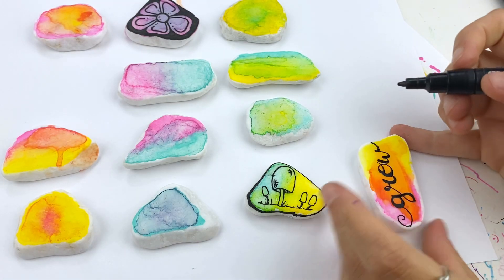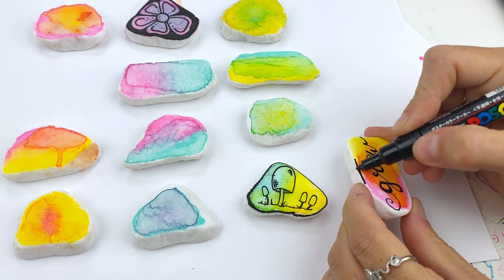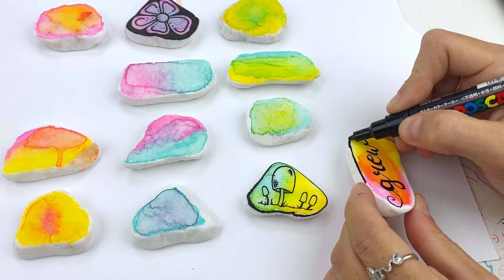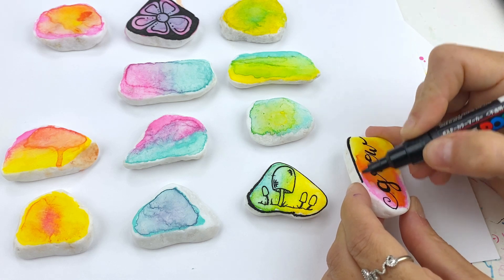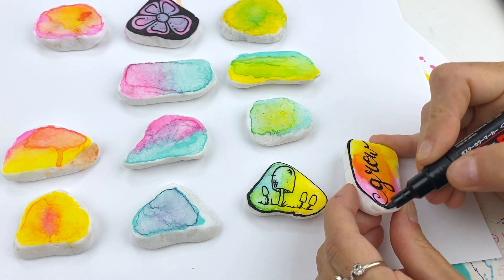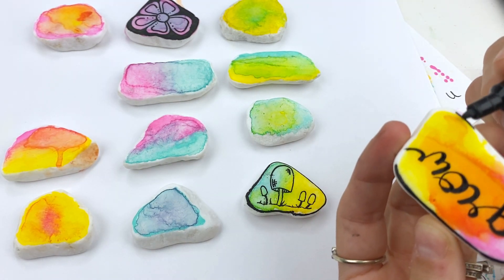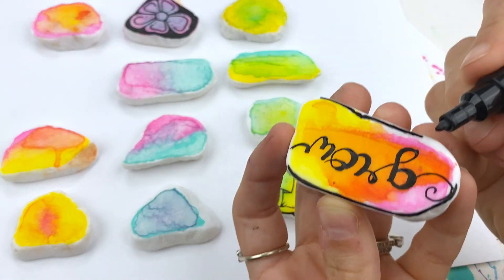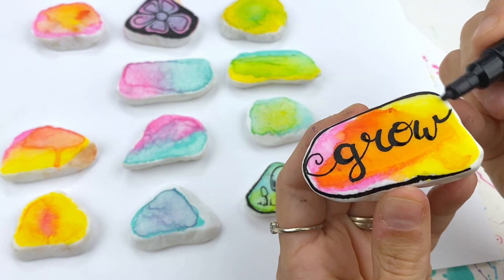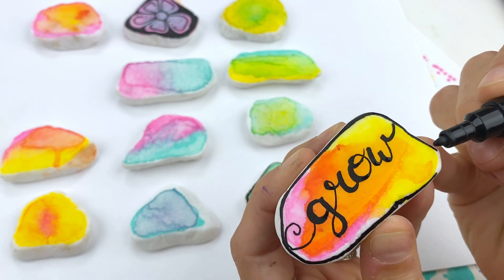Now I'm going to change out for a different pen. That first one was brand new — I don't like to use my brand new ones that are extra pointy to do things like this. I am using the side of my paint pen and kind of angling my rock so that I can create this border right at the lip of my rock. This is a really quick way to give an edge — you can see the difference it makes just giving this nice crisp edge along it. I'll show you up close here — I'm just on the side of my paint pen.